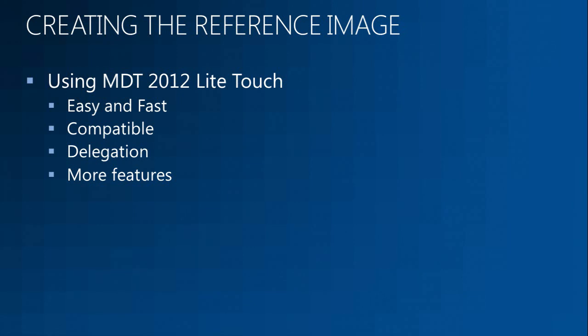It's also very easy to delegate the process of creating a reference image if you do it in Light Touch. Again, the entire solution is in a folder. That's the requirement, a folder. How difficult is it to delegate to Tim here, for example, on the first row, to create my reference image? Well, let's see here. I need to find out a way to copy this folder to Tim.